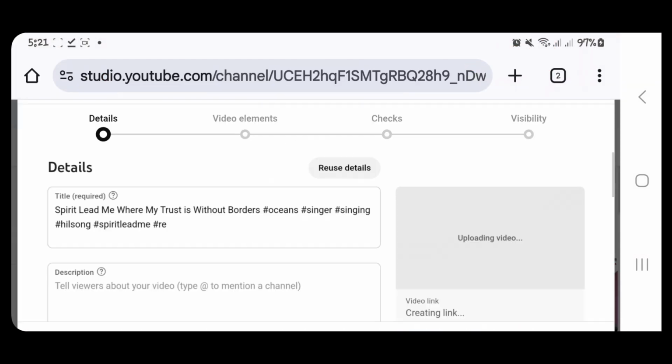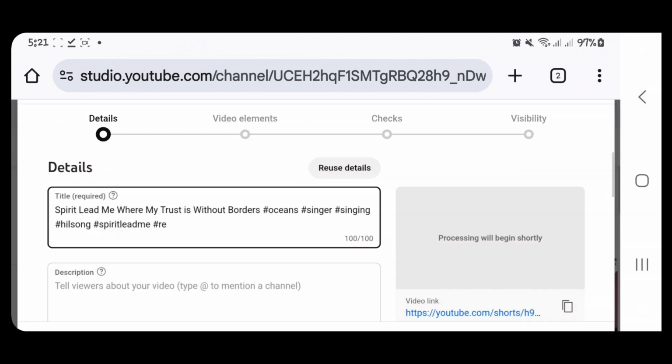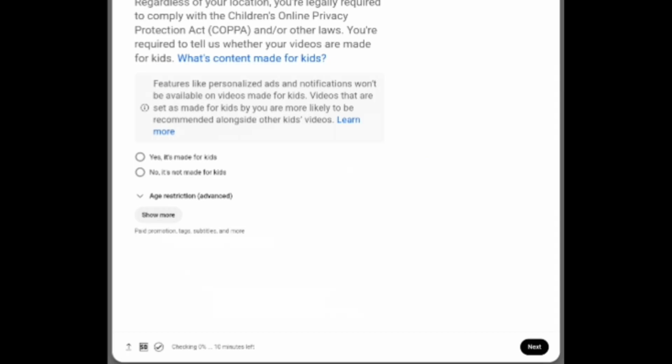Now this is the video I used. You're going to let it process. If you scroll to the end, at the bottom of this page, you're going to see checking. So YouTube is going to check the authenticity of your video that you're uploading to YouTube. Mind you, you're not uploading this video to YouTube. You are only trying to check to see if that video is copyright free, if it has any issue with the music, with the video itself.